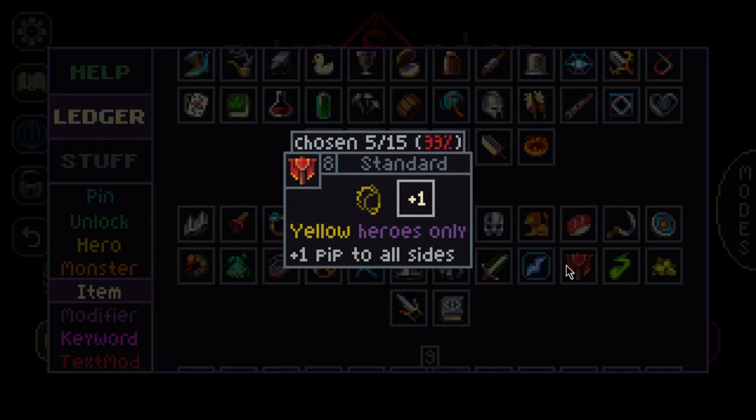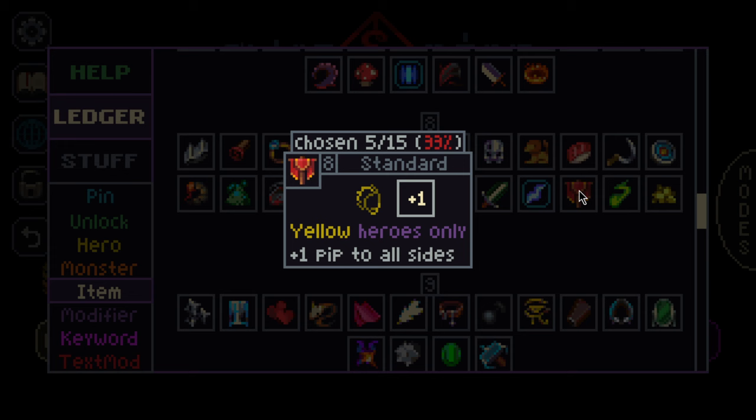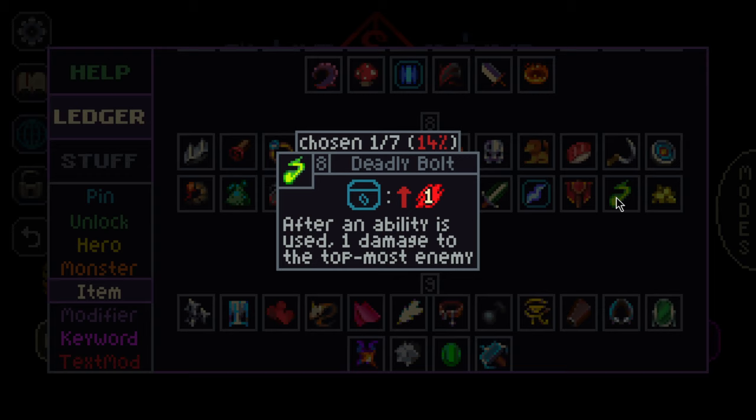Oh, but you can cheat the plus one through Emerald Mirror, so you can perspective pick it for that, but I don't think it's worth it because this is the point where we're talking about big run-winning items, and this is not that. Maybe you play Deadly Bolt, and then you just blow people up by spamming Witch's Salve or some other one-cost spell, but I don't see it.